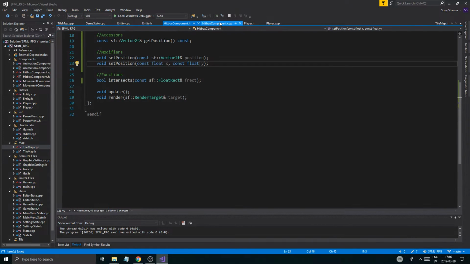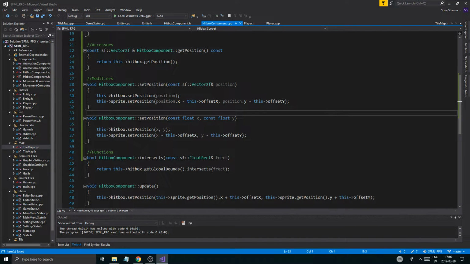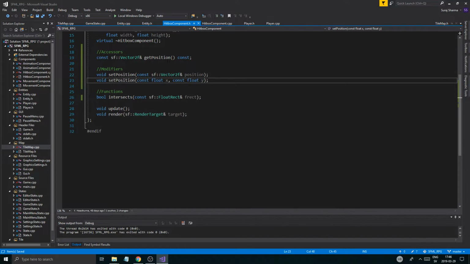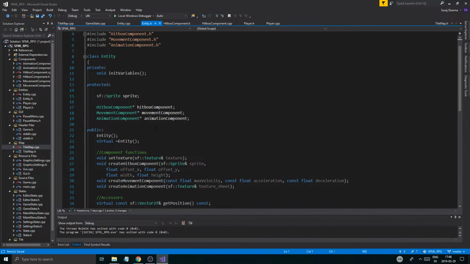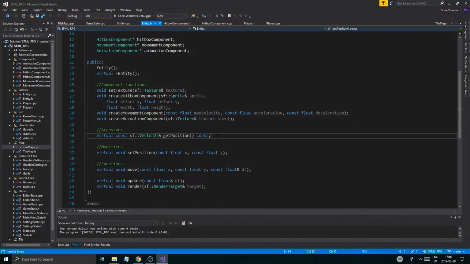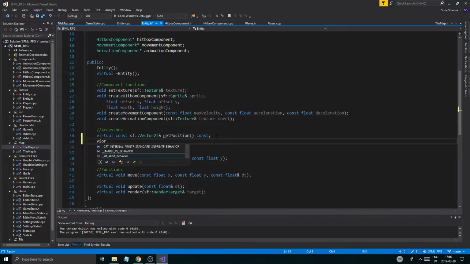So let's just go ahead and define this in hitbox component. Get position right here. Also, we need to define that in entity. Let's do that quickly before we have to end the video. Accessors. All right. Virtual const sf, wait, global bounds. Is that float? I think it's float rect.